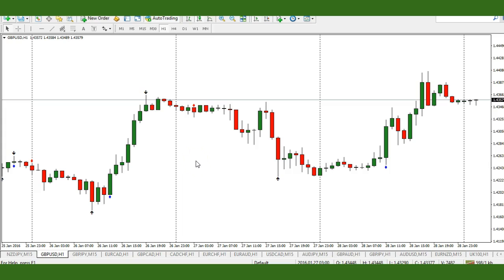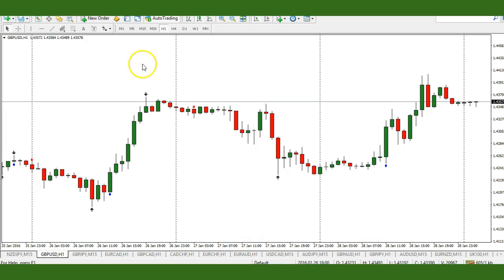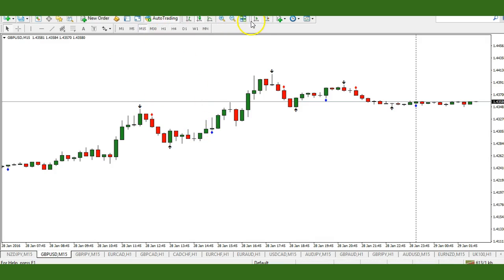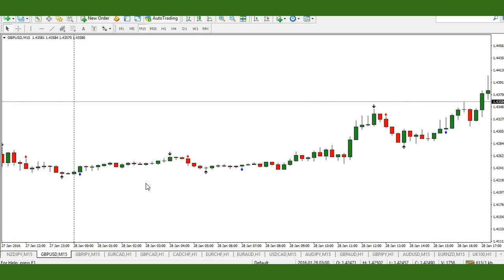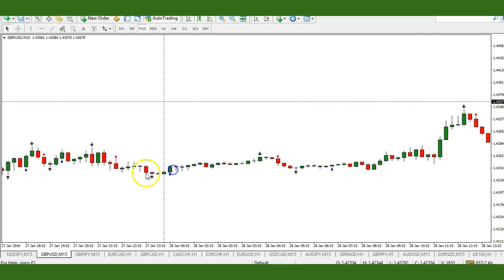Okay, let's look at some other pairs. Looking at the pound dollar, here's Tuesday, the market rallied. Wednesday it retraced and found support. We're looking at a 1-hour chart. We know we're in an uptrend coming into the European session. So let's scroll down to the 15-minute chart and start looking for buying opportunities. We know we're in an uptrend, so I'm looking for those blue candles generated from the FX1 indicator. There was one here.